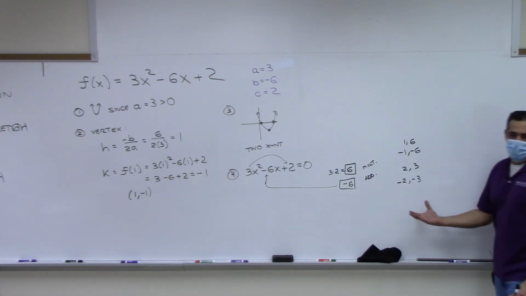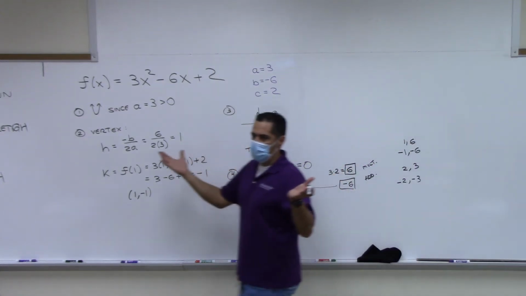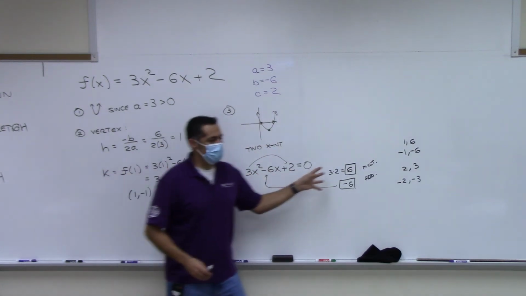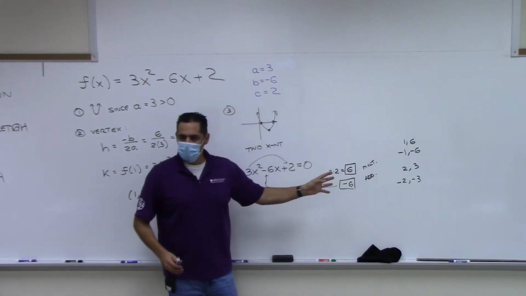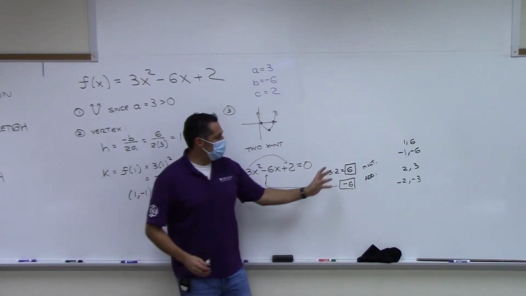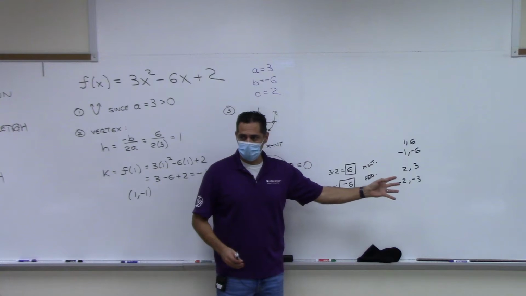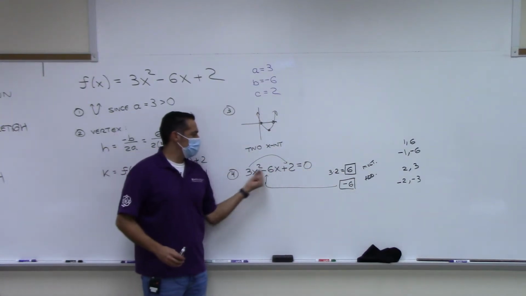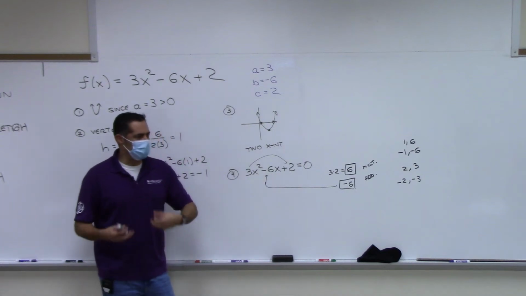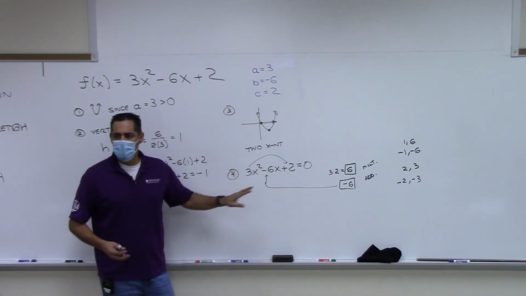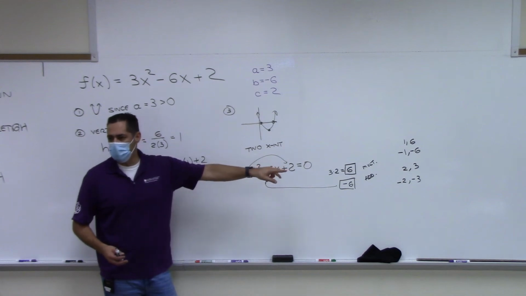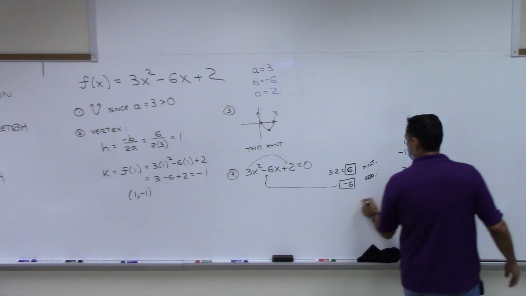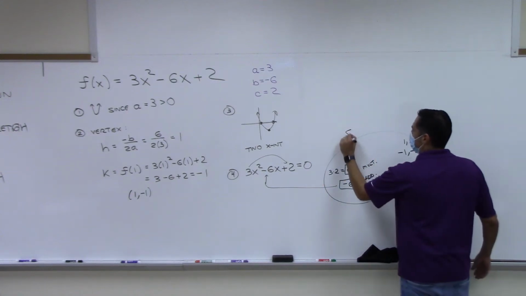So what happens now, right? We know we have two x-intercepts. We know that there are two solutions to this, but we can't find them using this method. So what's going on here is this method only works for nice numbers. If the solutions to this are not nice numbers, like nice fractions or whole numbers, then this method won't find them. It fails, right? So this whole method fails.